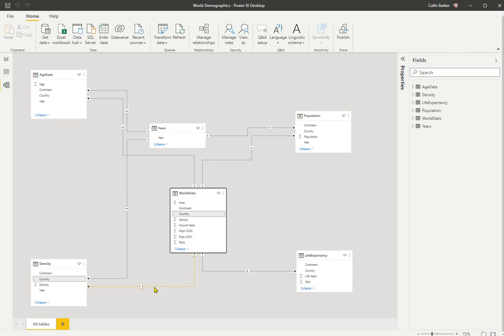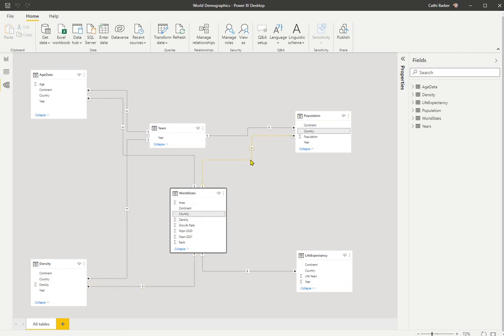So one to many, and as I rest on the line, it actually goes yellow, and with the use of grey, it's saying that the two fields that connect the density table to the world stats table are country. When I rest on this relationship, it's also country to country when it comes to world stats. So one country in the world stats table has many life expectancy figures, and they do over the course of time. The life expectancy for that country will change over the course of time. Same here. The density for that country, one country, will have many density values over the course of time as the density of that country changes.